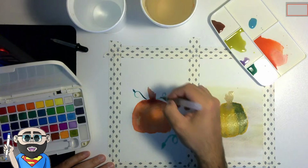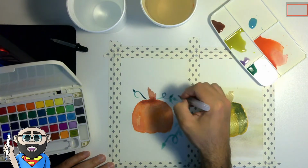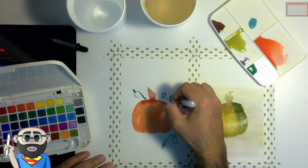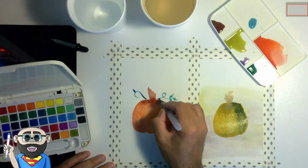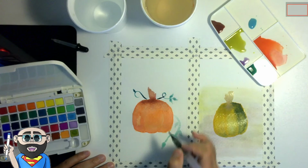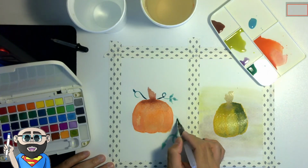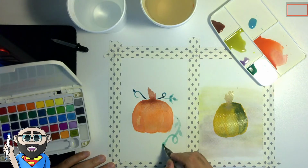Blue. Oh yeah, it's just a drop of color, but it literally makes a difference. I love it. There it is. You guys can kind of see that. Ooh. All right, let's see. So we can kind of do this right here.